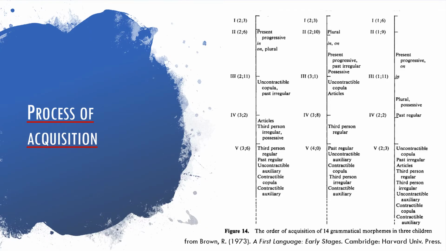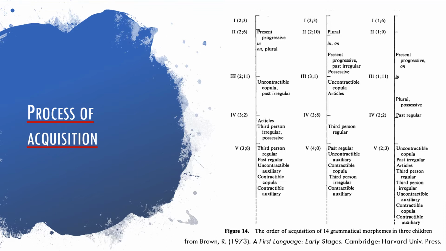First, let's have a look at a schema from a classic book by Roger Brown. We see the results of three longitudinally recorded children, Adam, Eve, and Sarah. The Roman numerals refer to a specific developmental stage based on the mean length of utterance. The numbers in round brackets describe the age of the child. The number before the semicolon refers to years, and the number after the semicolon to months. But what is crucial here is the order of produced grammatical functions.